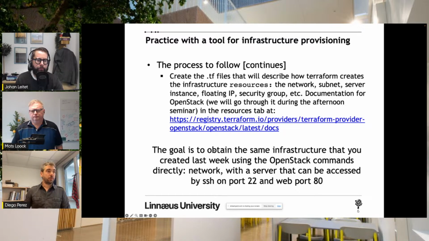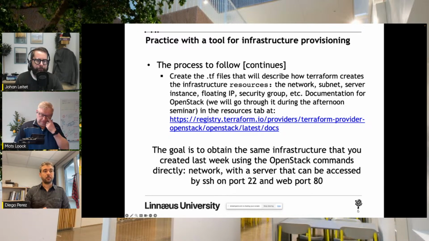The practical goal of the week is to obtain the same infrastructure that you created, writing command after command on your terminal, but in a document, and then with a single command the infrastructure is deployed.